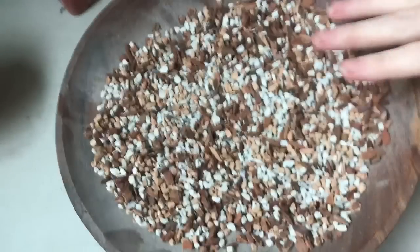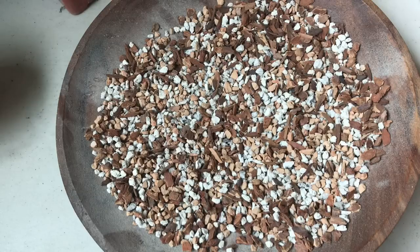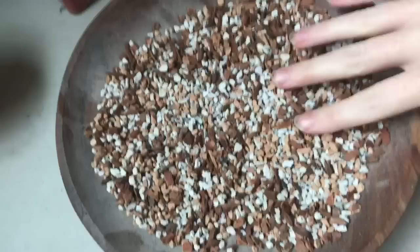Nutrient-wise, especially if you're using predominantly lava rock or aquarium gravel, it just doesn't hold any nutrients — it's not porous at all. Whereas pumice or a gritty mix with pumice, bark, and clay will hold the nutrients. That's one of the reasons they formulated this mix the way they did — to have a really good balance of some granite, which many succulents really like as they're naturally growing in quartz and granite fields, along with bark and pumice to absorb and hold nutrients. The clay also absorbs moisture and holds nutrients as well. So when you fertilize with something like kelp or vitamin B1, it's going to actually stay there and your plant can utilize it later on. When you water again, it will release more of those nutrients which have been held in the mixture.